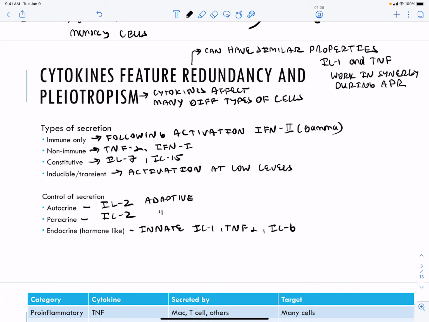But it can also be innate. Macrophages make IL-8, which is a recruitment of neutrophils. So that's another example. We can also have other cytokines that are going to be made locally in a paracrine. So this is another one, is going to be inhibitory. So that can be IL-10 or the TGF-beta. But the endocrine-like are going to be more of those innate.